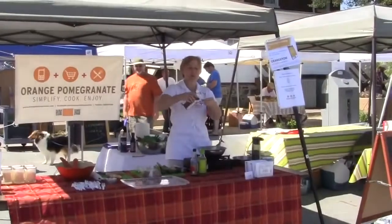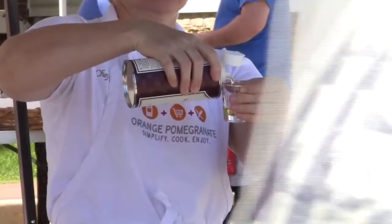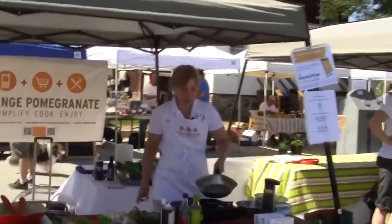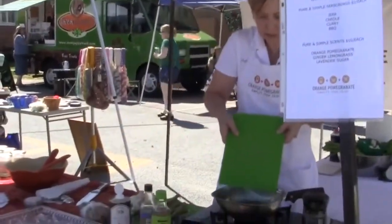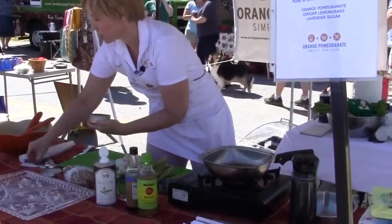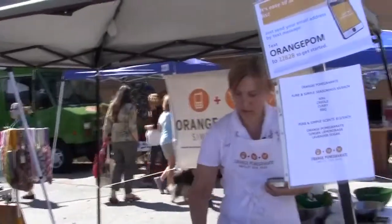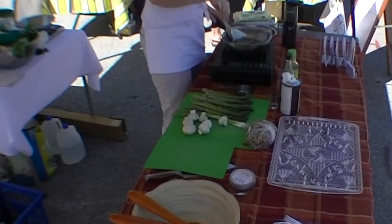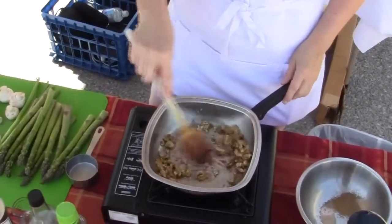So 2 teaspoons of walnut oil, or if you don't have walnut oil, you can use olive oil. Coat the pan. So it's walnut oil, the chopped walnuts, and then this is getting a 1/4 teaspoon of more spice. And then you want to stir this up to get the nuts coated in the oil and the spice.